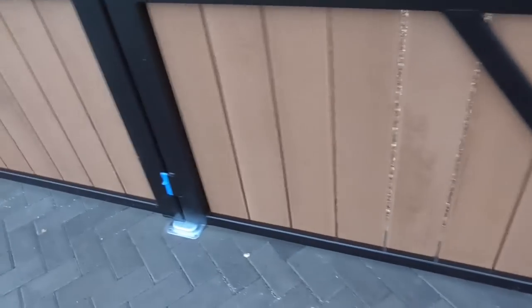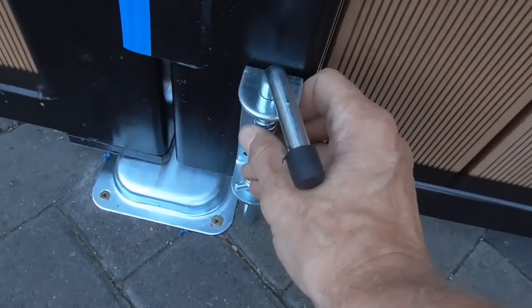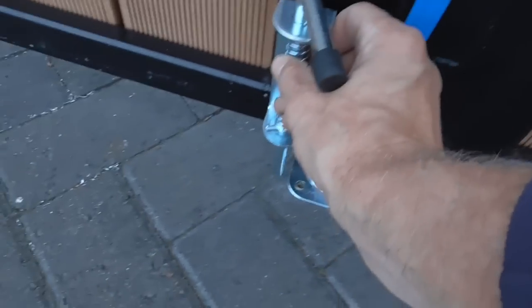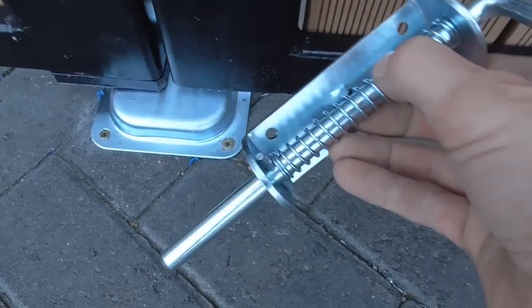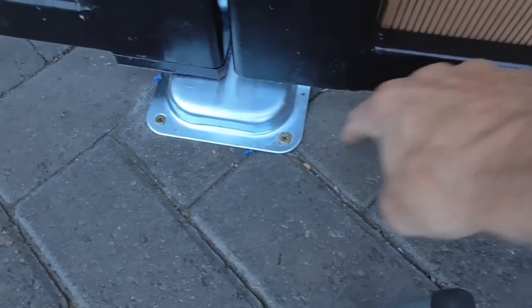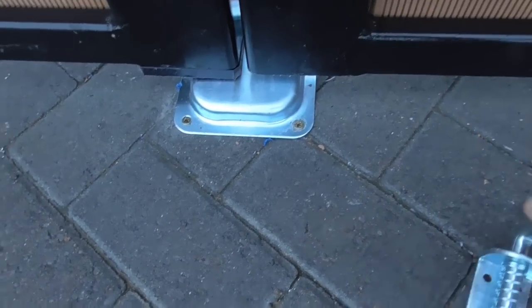Let's have a look. So it opens out. Oh, I've got a bolt, so I'm not going to show putting these on because it's pretty straightforward. Just going to put these sort of drop bolts in here. I'll put one in there and one on here, and then what I'll probably do, I will drill a hole in the floor to take the bolt, but I may well take this off and modify it and weld a little flange on it with a hole in so it all looks neat and tidy. So yeah, let's have a quick look.